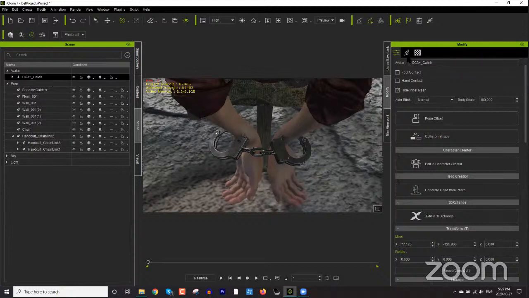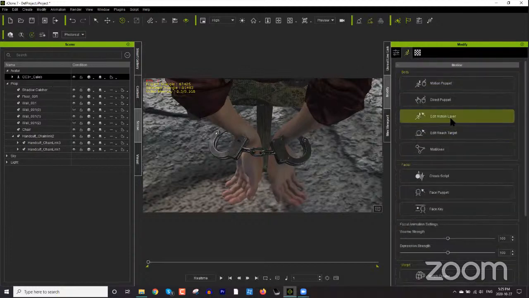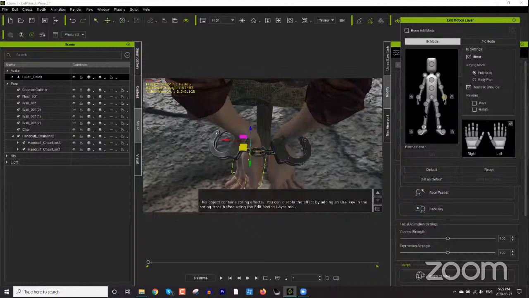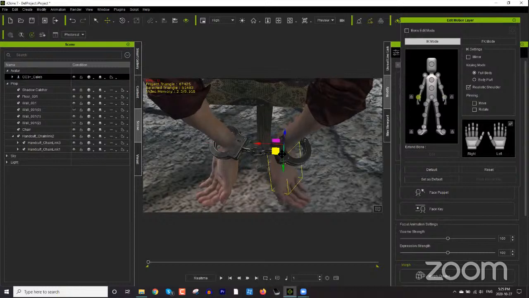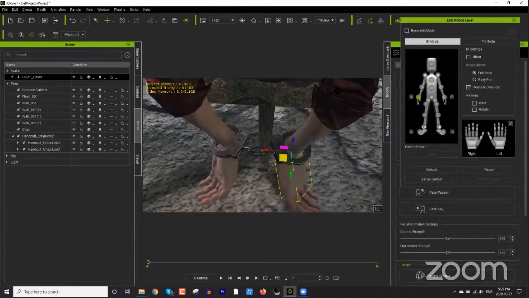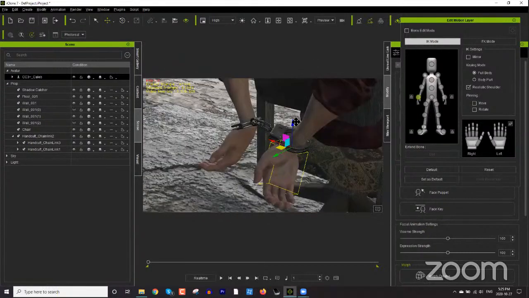So let's select Caleb and use the edit motion layer tool here. Let's take this arm, make sure we don't have mirror selected, and just bring it over here. There you go. And take this arm, and bring it over here. Looks good to me. All right, I think he's cuffed nice and tight.